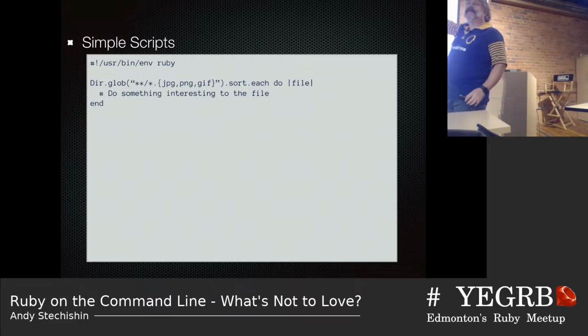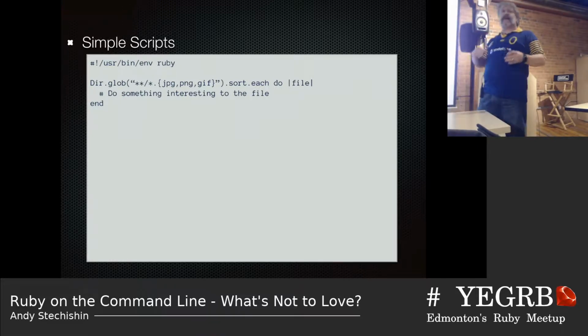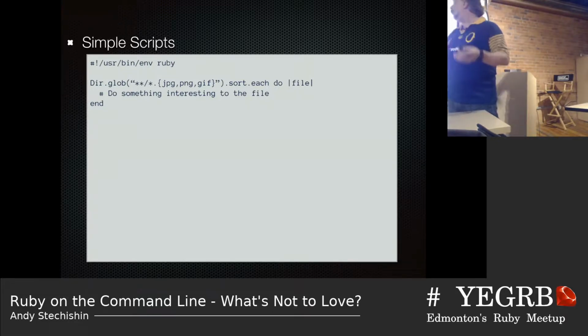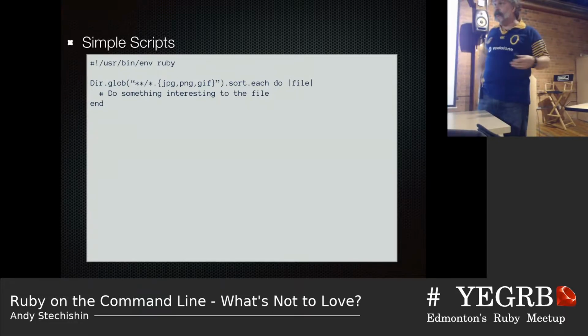That tells it, go and find the environment Ruby, and then use that to run this script. That's how you do bash scripting. That's how you do any kind of scripting. So if you're doing Python, there's one for Python. There's all sorts of things like this. And that just invokes the interpreter, and it processes the rest of it.